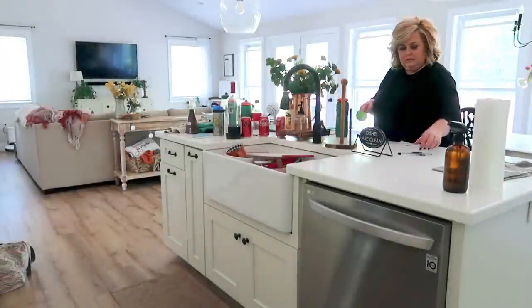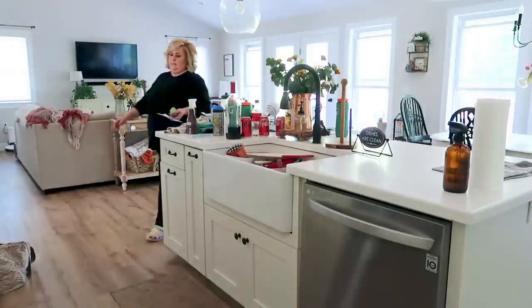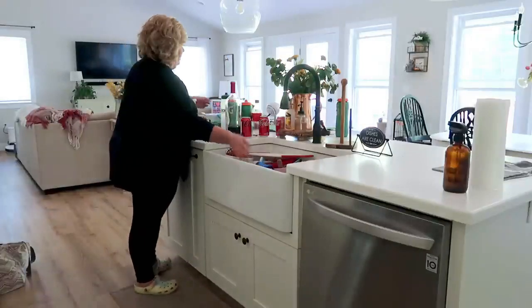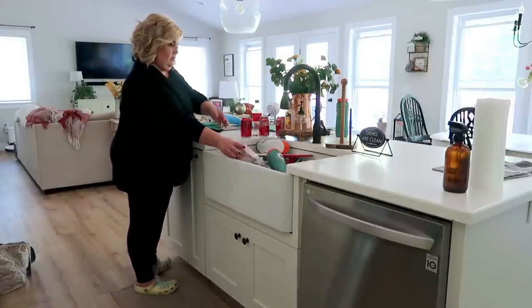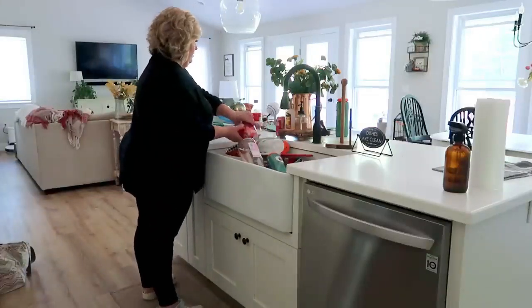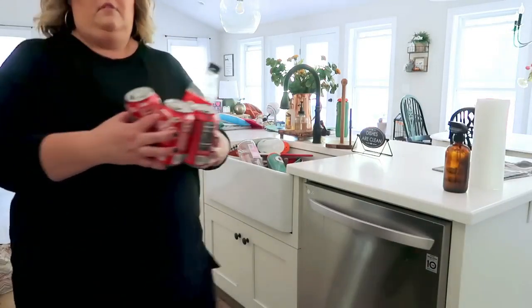Another area of constant need for cleaning is the island. As you can see, there's always stuff. So we've got tons of water bottles from all the soccer games the day before. We've got that bottle of wine that I drank and then it's been sitting there for a while. We've got some soda cans we've got to clean out. Just lots and lots of things to get put away.